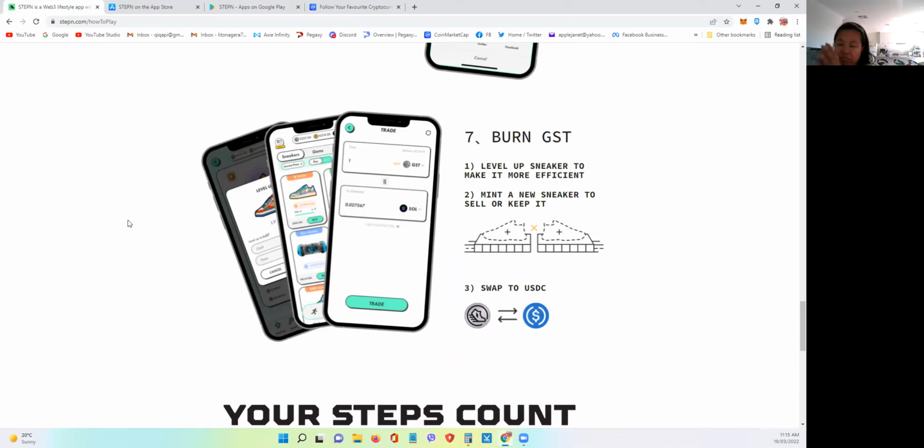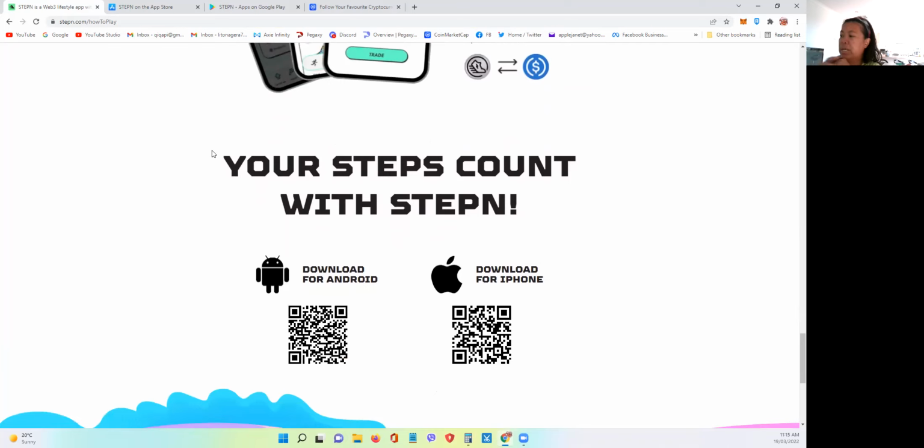And then you need to level up your sneaker to make it more efficient, and you can earn more in-game tokens. So again, we will discuss more on that video per video to make sure that we explain thoroughly all of these features of the game. You can download the app from the App Store and Google Play.